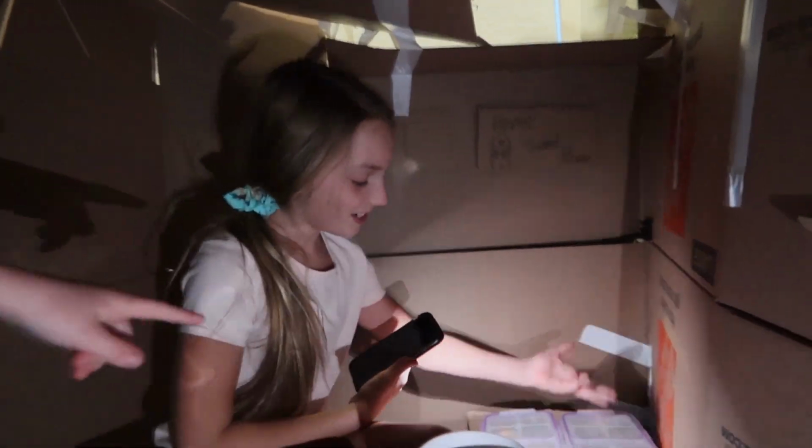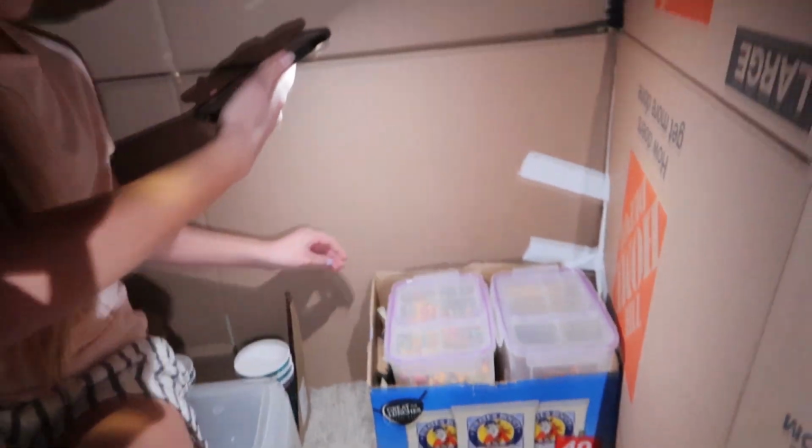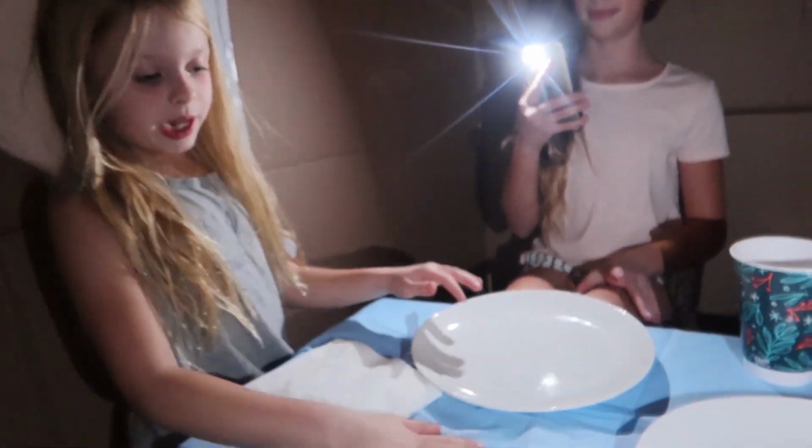Okay. So as you can tell, it's the kitchen over here. We've got some cereal for breakfast. We've got our pantry over here. We've got our utensils right here in this box. And I've got our cups. And this is our table. It's actually a box. We have chips in it.